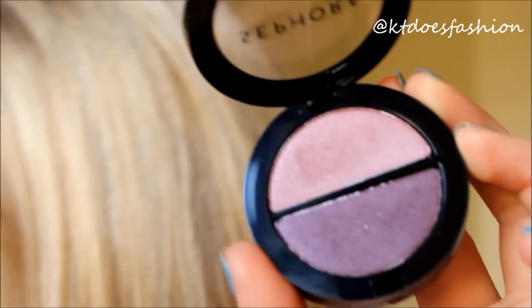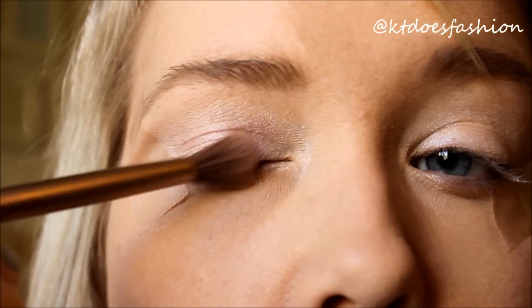And the next thing I'm going to do is pick up the eyeshadows that I'm going to use, which is this duo from Sephora that I just got. It was in my last Sephora and Ulta haul, and it is in the color Gorgeous Pink number 4. It's actually purple, I think, myself. But anyway, those are the two shades. And we are going to take the brush that came with the Naked 2 palette, which is a double-ended brush from Urban Decay, and we're going to use the fluffy ended side and get into this lighter color. And we're just going to use this as the all over the lid color.